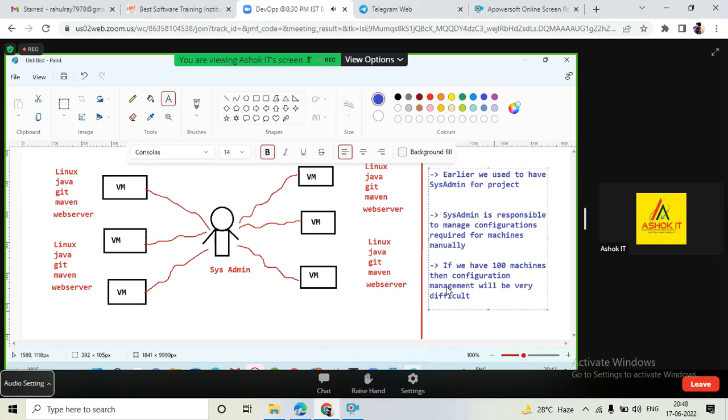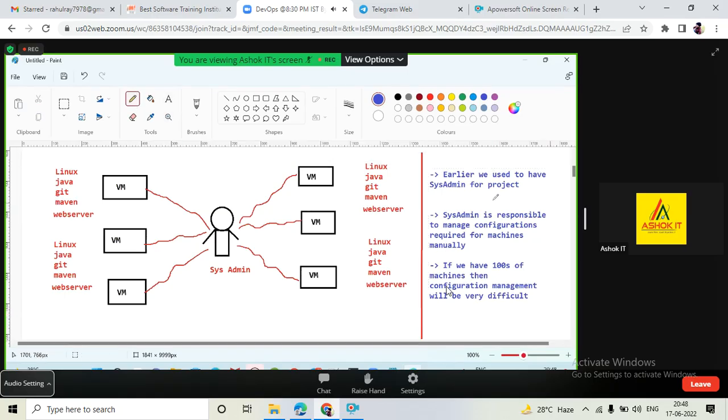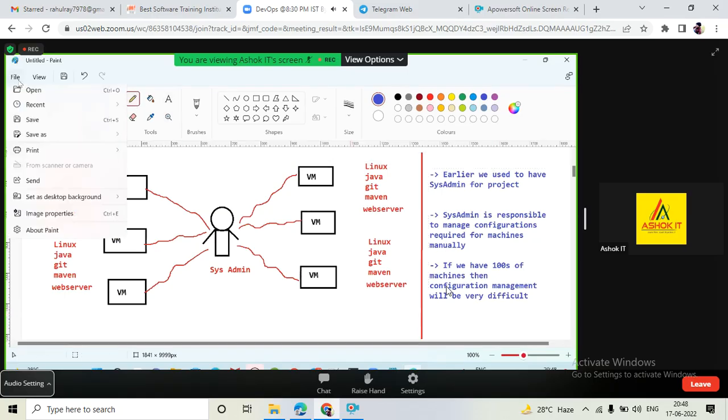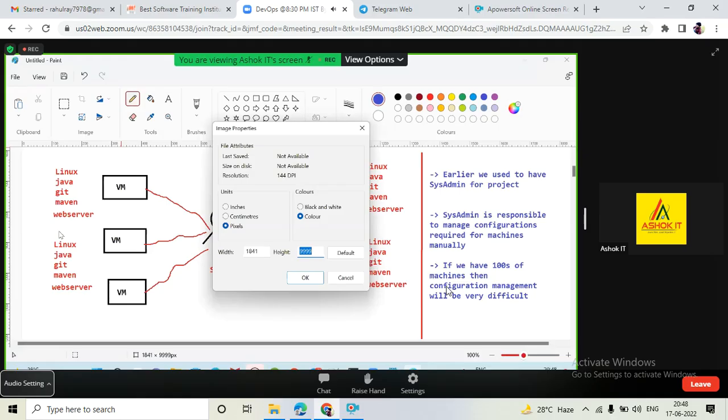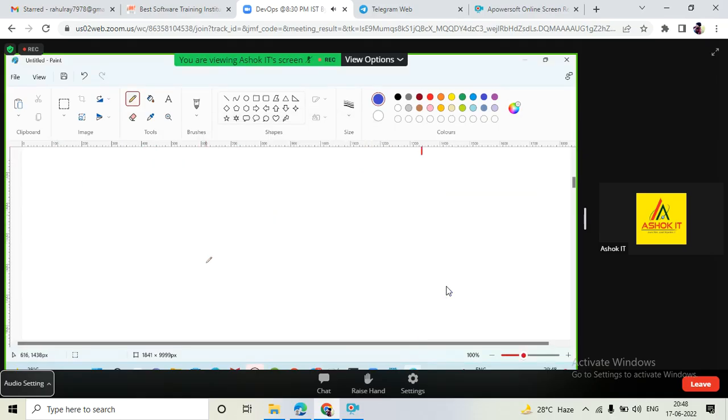If we have hundreds of machines, then configuration management will become very difficult. So to avoid this manual configuration management, configuration automation came into the picture.